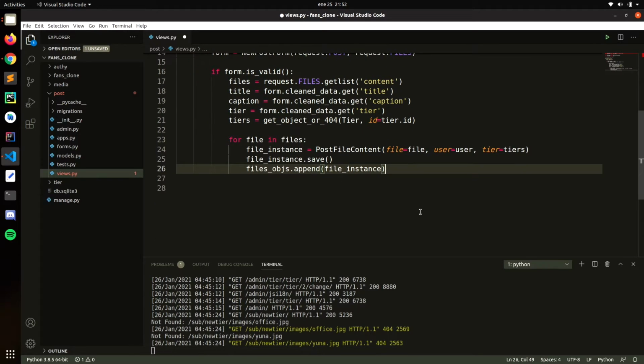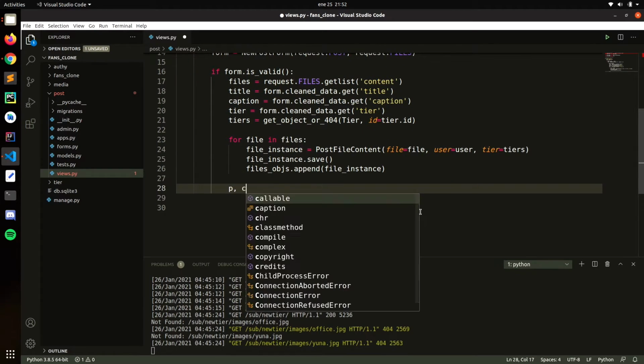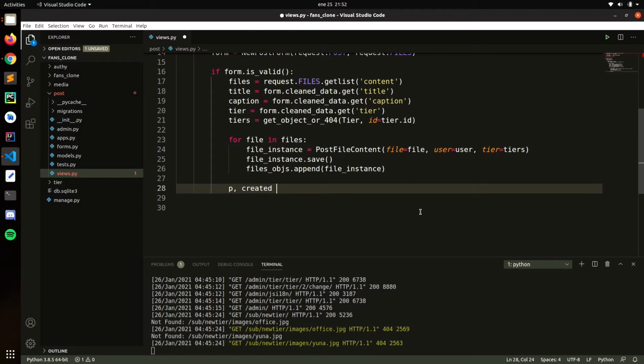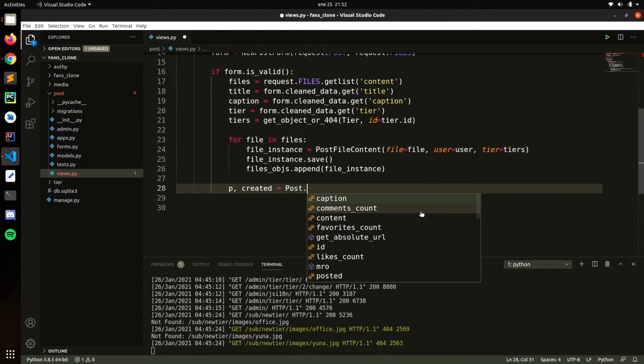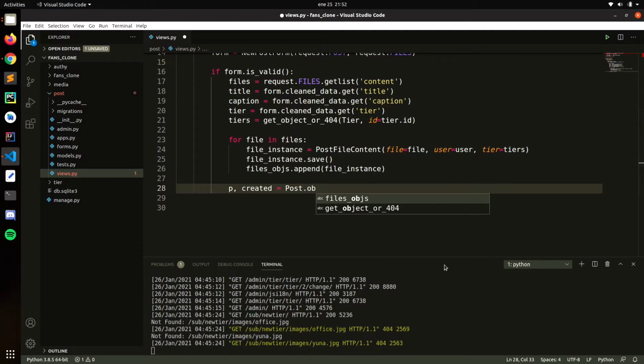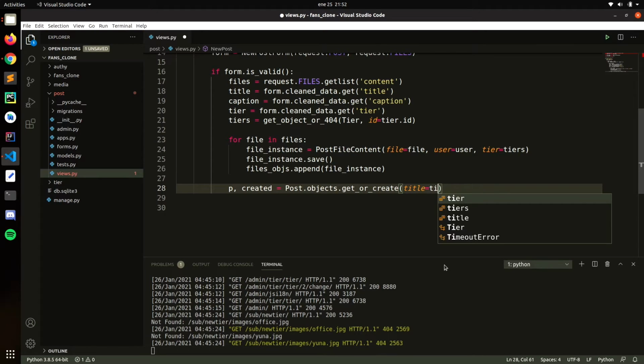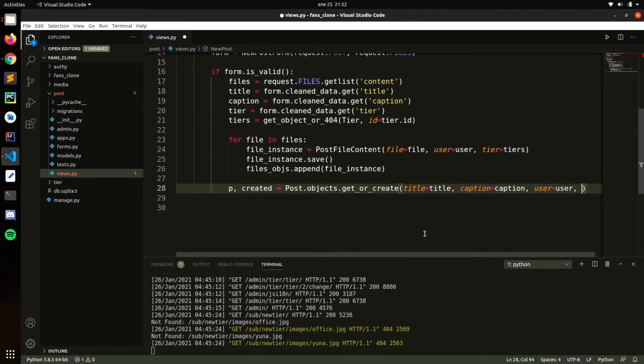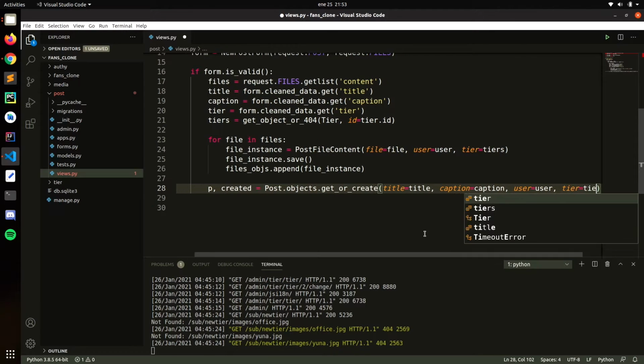So now what we do, p, created = Post.objects.get_or_create. Okay, title will be title. Now we create a post object. So caption will be caption, user will be user, and then tier will be tiers.